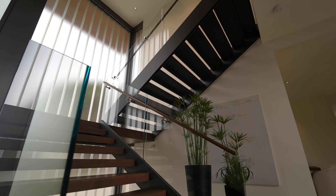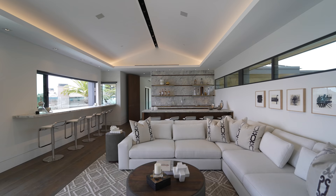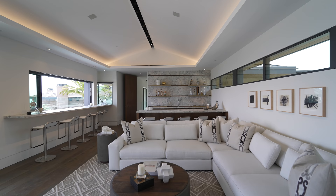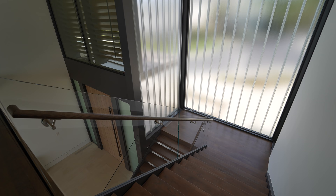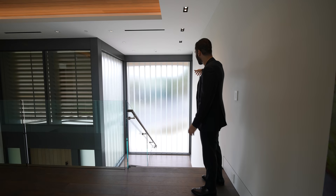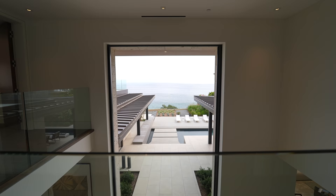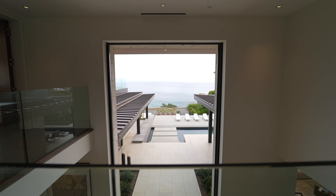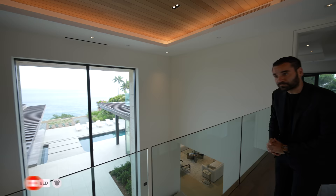Here we are at the second floor landing. Right behind me, we have the frosted glass assembly that brings a ton of natural light through the staircase to the entry. Beautiful hardwood floors, glass railing throughout, cedar plank ceilings with cove lighting detail. Right in the center of this landing you can actually see the amazing ocean views from the grand entry. They went with this 20-foot glass design because even from the second floor you can take advantage of these amazing ocean views.